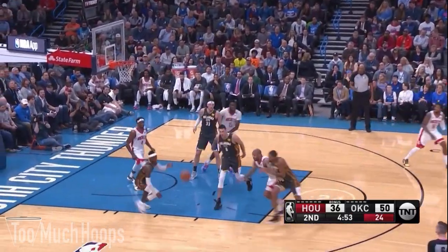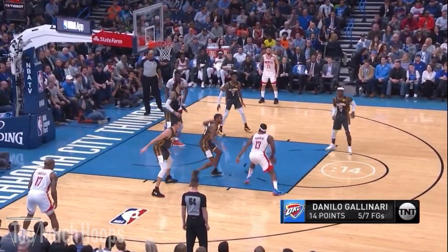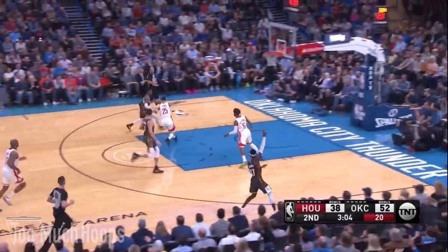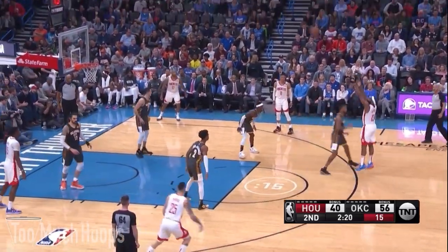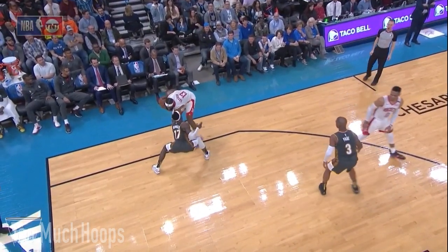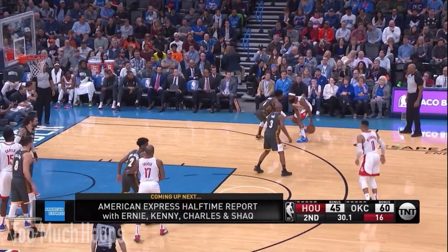Off the ensuing inbound, Harden gets the ball — Ferguson just gives him nothing, staying in front of him, not reaching. A couple passes that don't go anywhere, and eventually Harden passes to somebody else for the shot with the shot clock running out. That's great continued defensive effort for the Thunder; the Rockets just had the ball for like 45 straight seconds and didn't get one good shot. As Harden attacks, check out the footwork by Terrence Ferguson to stay in front of him — incredible work. He leans back on the shot to avoid contact too. Then Harden goes at Ferguson again; this time he hits him with the step back — pretty wide open — but I'd rather give up that shot than drives to the hole and a lot of fouls. Here Harden gets the ball with Schroeder on him and Schroeder does reach — this is one of the only times the Thunder reach, and it does indeed result in three free throws for Harden. That just confirms why you don't reach.